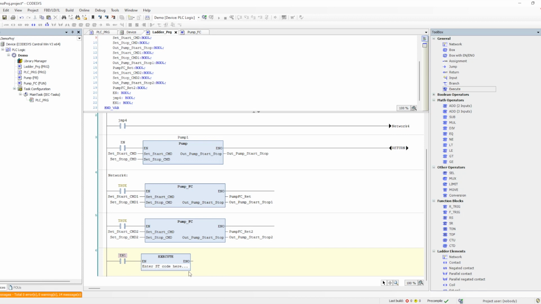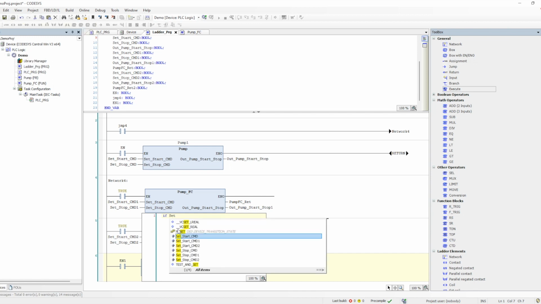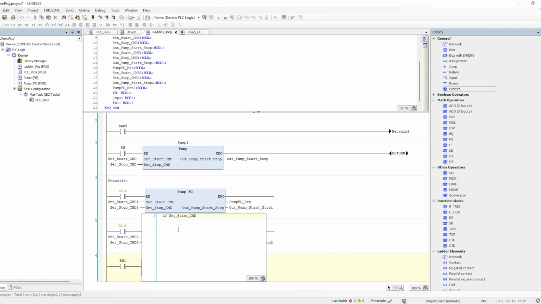So execute actually gives us, for example, when we have some complex equations, or any complex logic which we need to write, we can write that also in this execute block, which is like a structured text in which we write all the program. Okay, so whatever statement or equation we write here will get executed, and it will help us not to write much ladder logic, and to summarize everything inside one block itself basically.